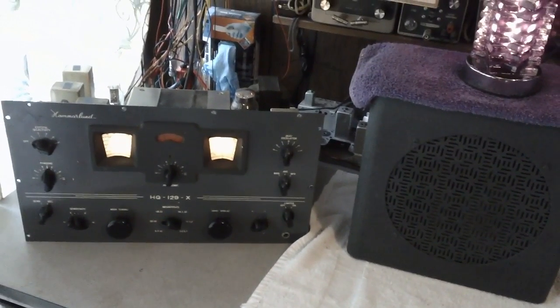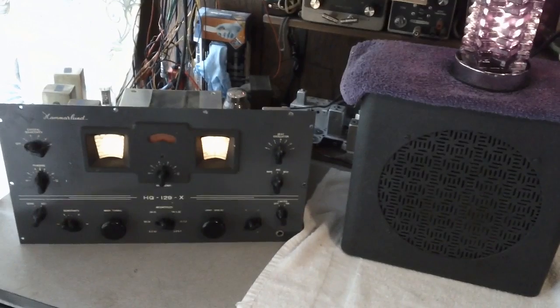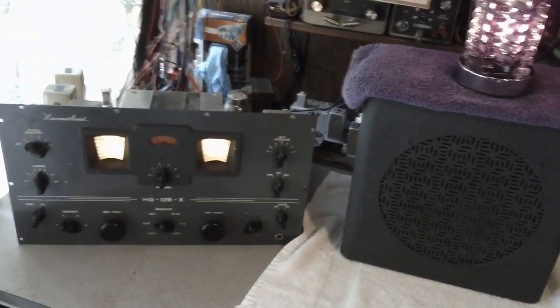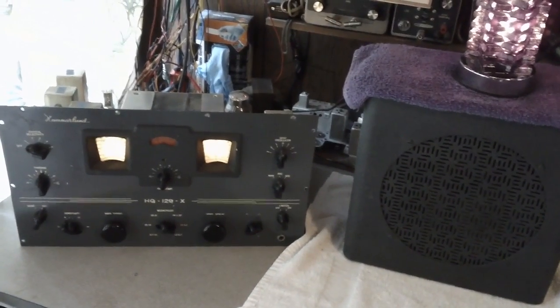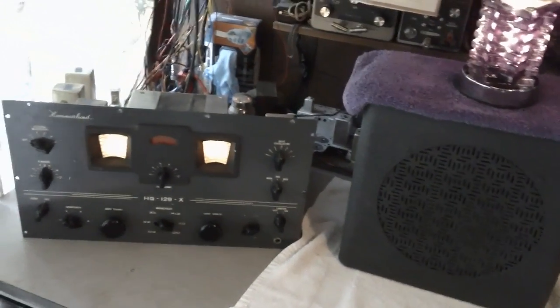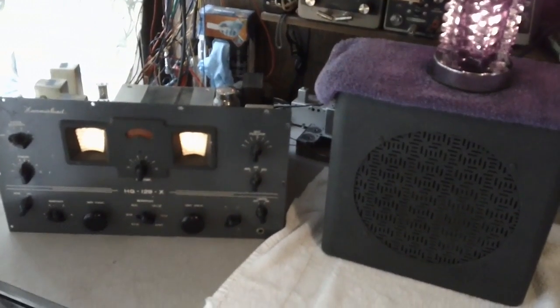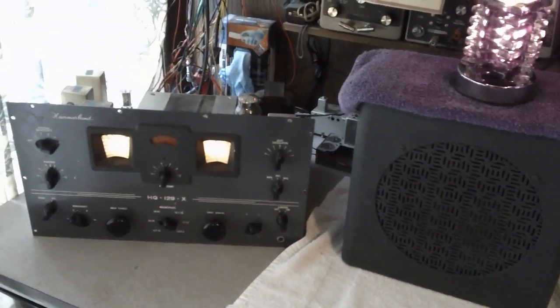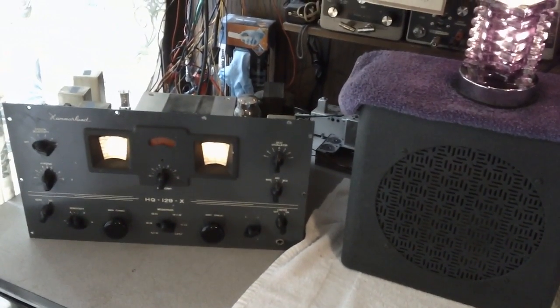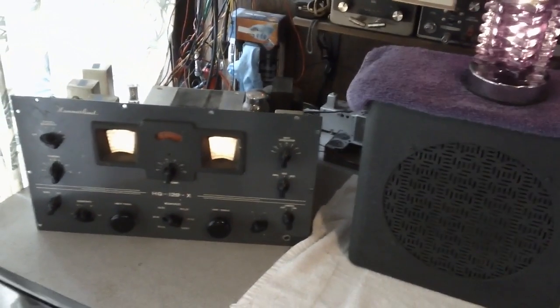But now, for those of you who've been following my videos, we just finished up a Halo Light television. I still have to do just a tinsy-wincy little adjustment or two on it, but it's done, it's fixed, it's working fine, and I can watch some movies on it. We have a flea market in town where I can buy all the VHS tapes I want for 50 cents a piece. It's a good deal.